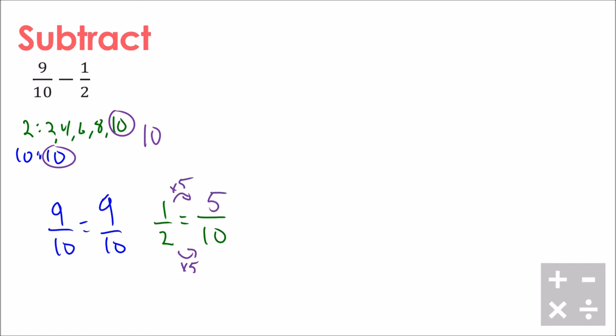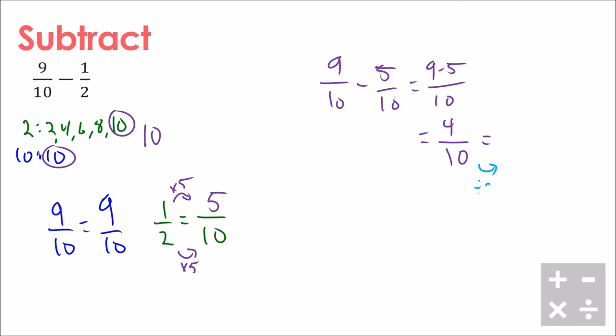So now my question, we're going to go back up here to the top right. We have 9 over 10. We're going to subtract 5 over 10. And we're going to get something that looks like this. 9 minus 5 over 10. 9 minus 5 gives me 4 over 10. Now normally we'd be done, but I need to make sure I'm in lowest terms, and in this case I am not. So what I have to do to get this into lowest terms is divide the bottom by 2 and the top by 2, because that is the common factor between those two numbers, and my answer ends up being 2 over 5.